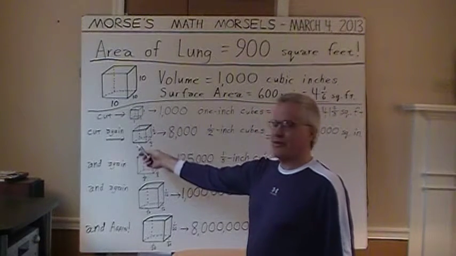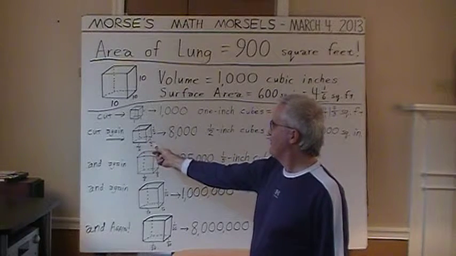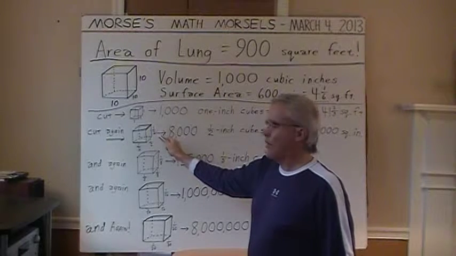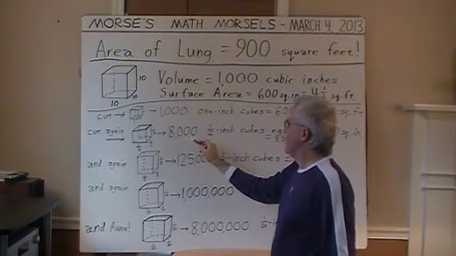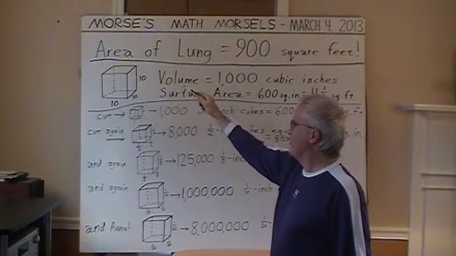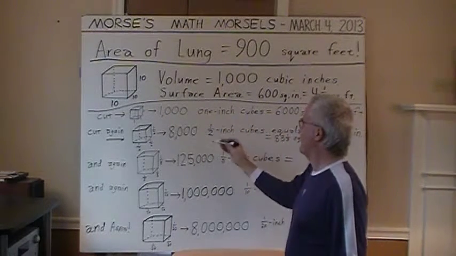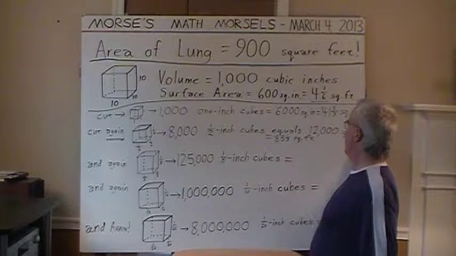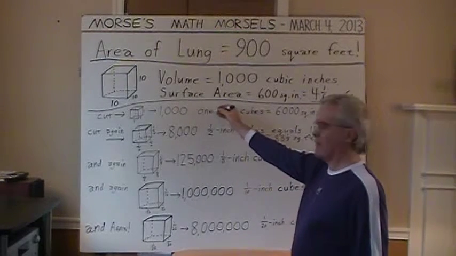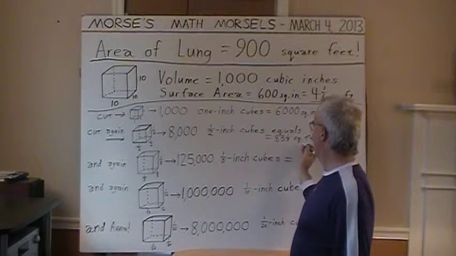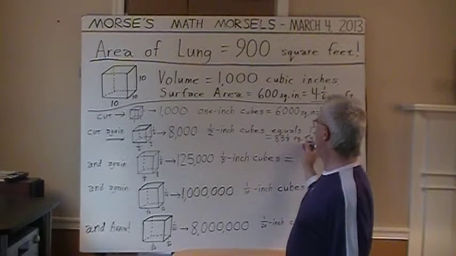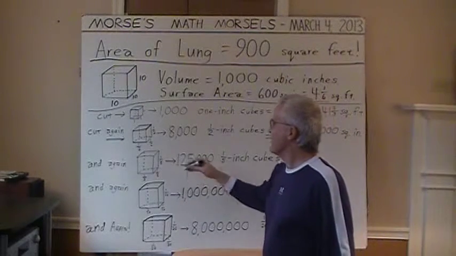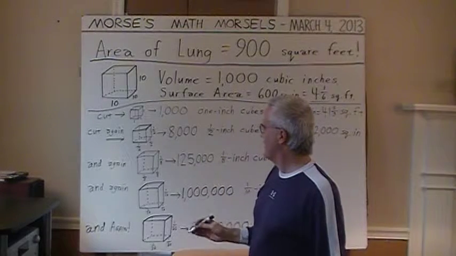But continuing from those two other videos about lung surface area, let's pretend I've cut that big 10 by 10 by 10 inch cube into cubes of 1/2 inch on each side. There'll be 8,000 of those contained in the original large cube. And when you compute the surface area, the grand total is 12,000 square inches, double the total surface area of the 1 inch cubes computed earlier. Well, that's a little over 83 square feet. So we're up to almost 1/10 of our lung area already as our cubes continue to shrink, getting smaller and smaller.